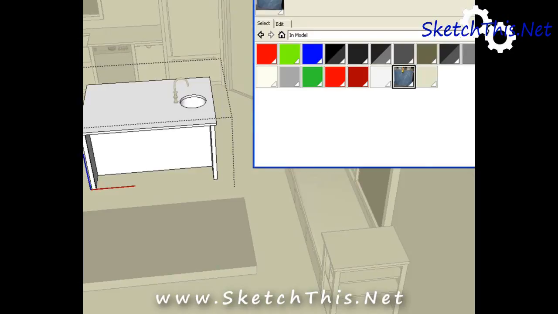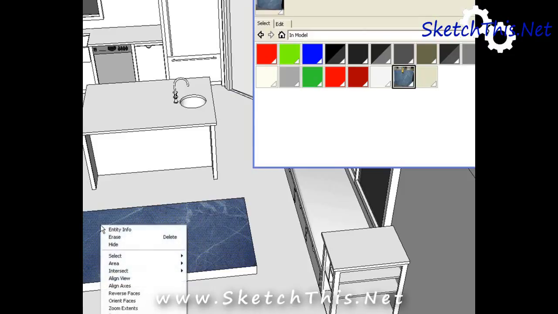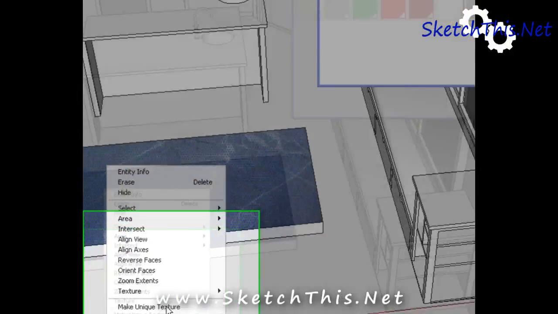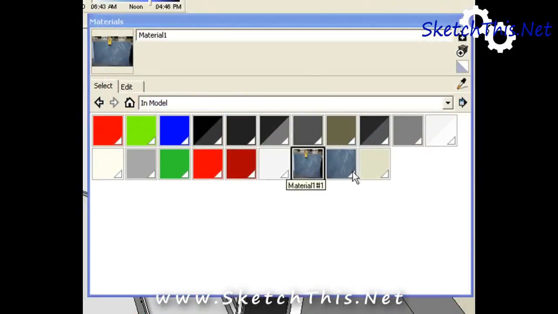I'm going to show you a new feature that is unique to SketchUp 7. So right now you see we only have one soapstone texture in here. If I click back over this texture that we've stretched and put in place, right click and click Make Unique Texture. If you look up in the Materials window now, we have a new soapstone texture in our model. And what it is, is a copy of the original texture, but it's already stretched and rotated the way that we want.